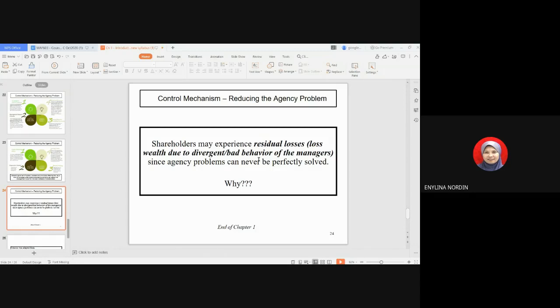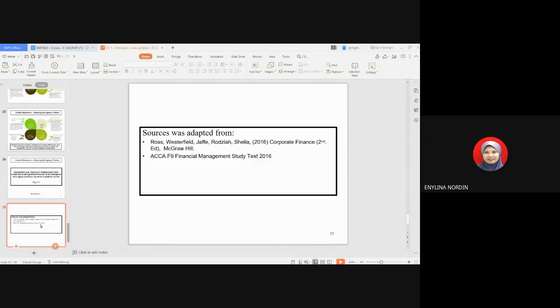Sebab human memang akan subject to judgment, right? Let's say if the company has excess fund, kita sebagai manusia nampak duit banyak pun kita akan rasa macam-macam dah dekat fikiran to make use of this money, right? So when we are dealing with human, I mean it's hard for shareholders to eliminate totally the bad behavior of the managers, right? We can only minimize it to the minimum level. At least we can control, walaupun not totally.